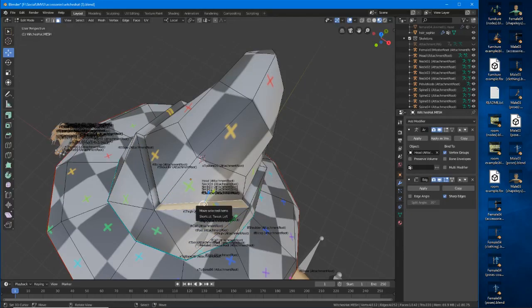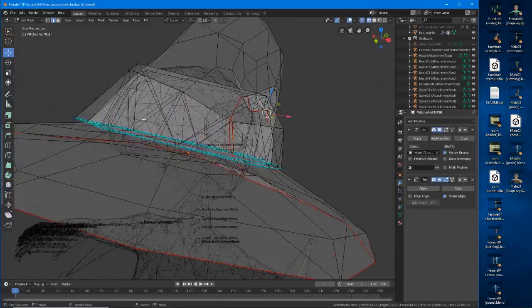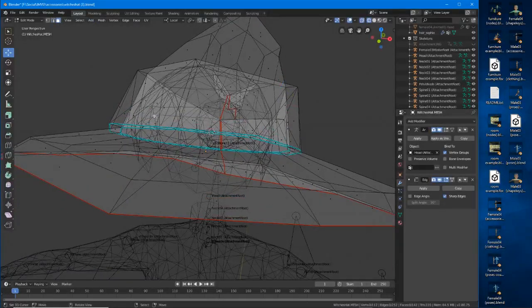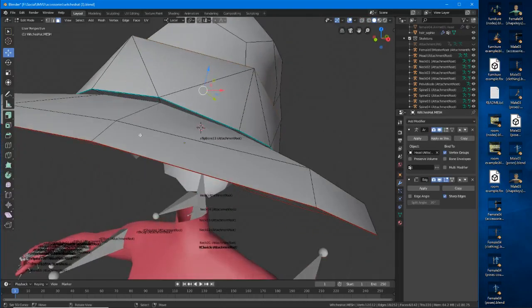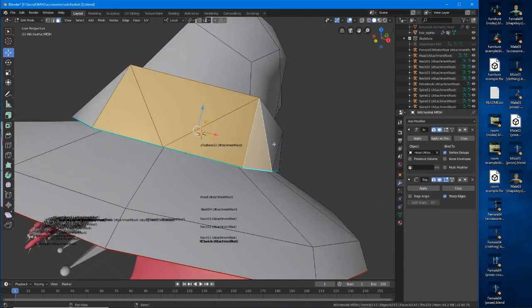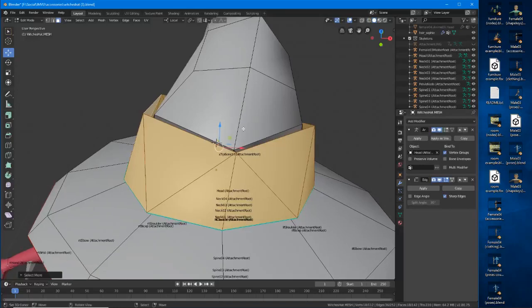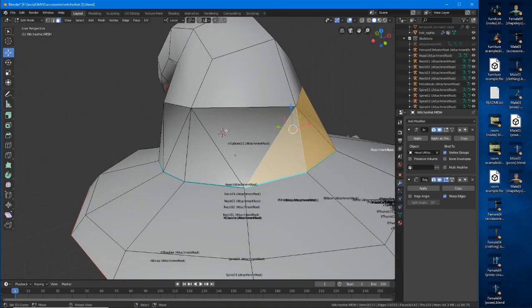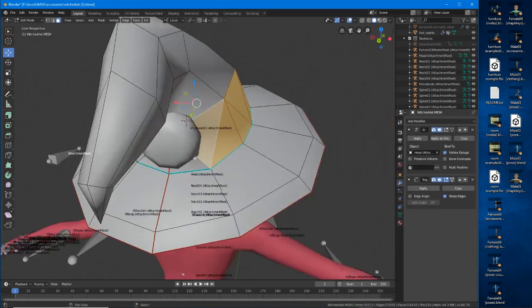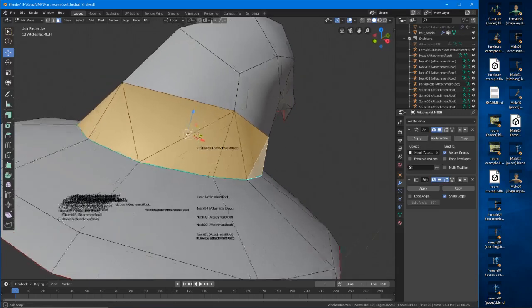Let's add, whoops. What's that done? So it's left the old faces in place, so hide those. We need to get rid of these, if you want to keep it low poly, let's get rid of these. Oh, that's the inside. Right, so we don't need that, so we can delete that.